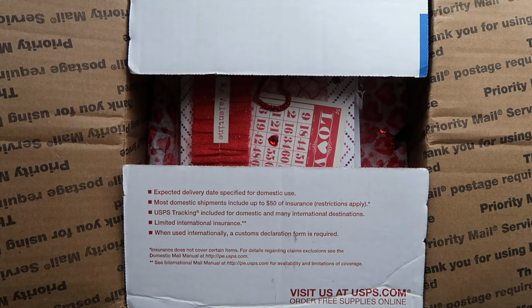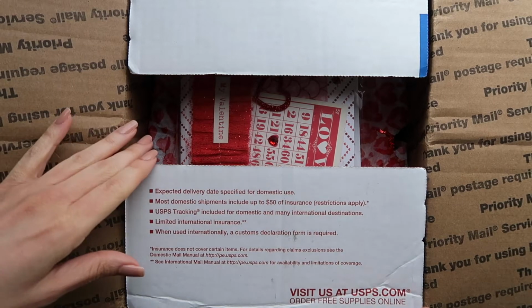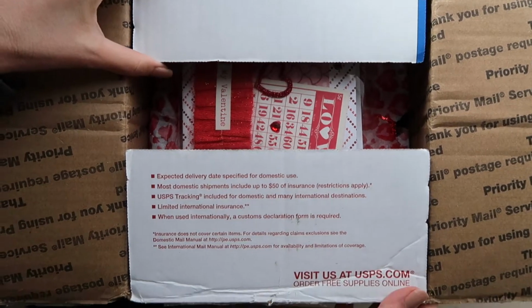Today I would like to share the mini album that I received from the Rosa Kelly Scrapbooking Valentine's Day mini album swap. So I'm not sure if I'm getting the same person that she gave mine to, but we will see. Okay, so I pre-opened the box and let's see what's inside.